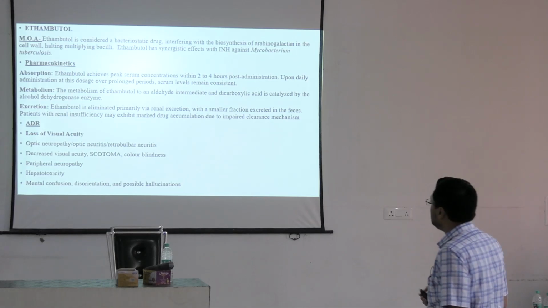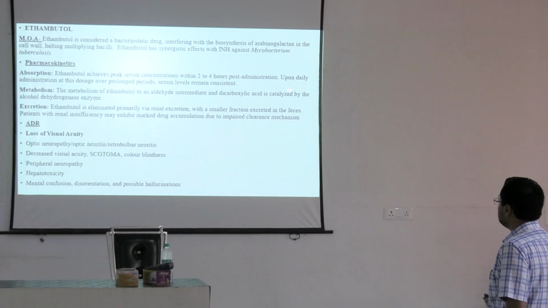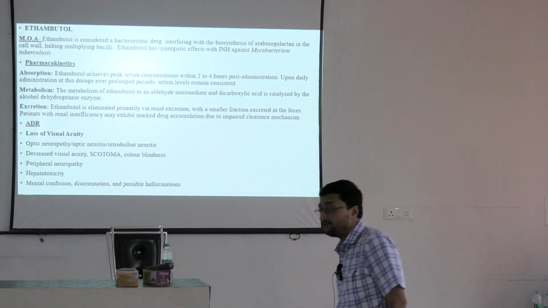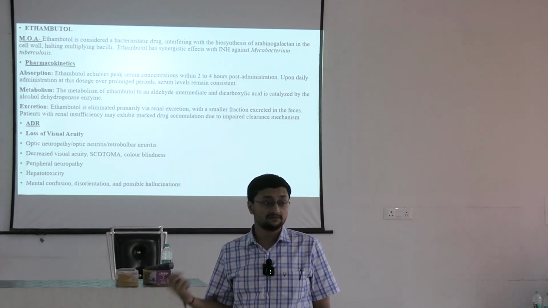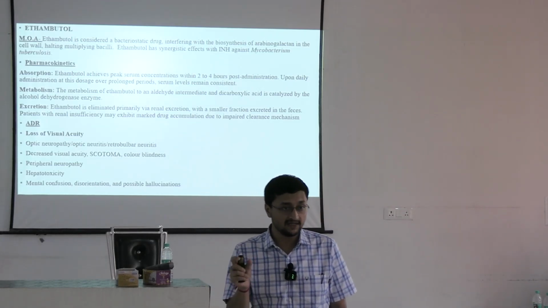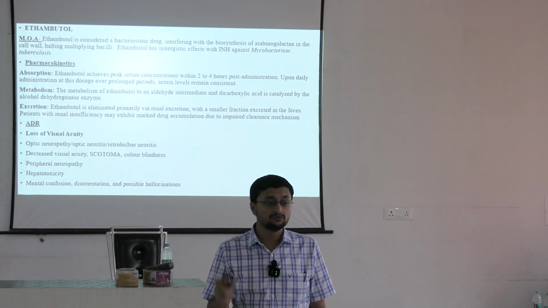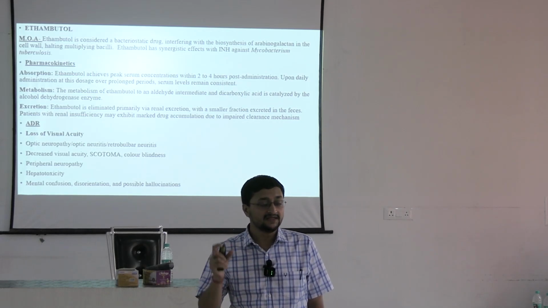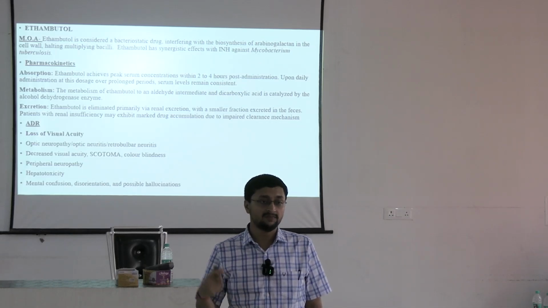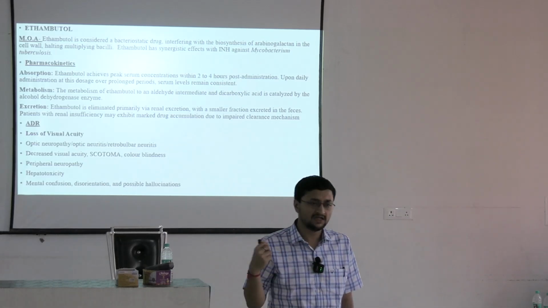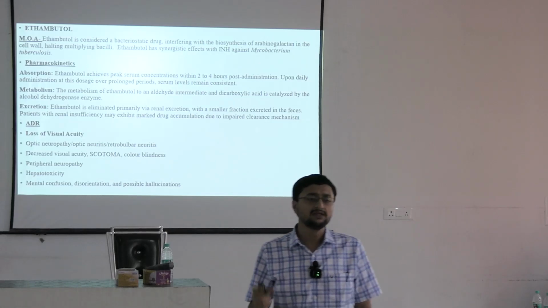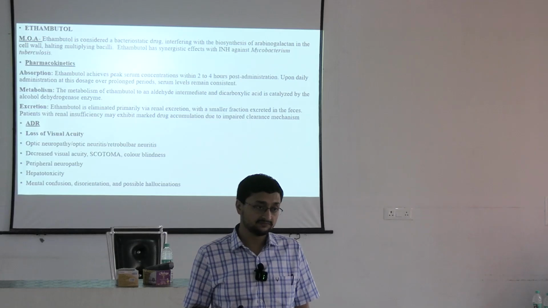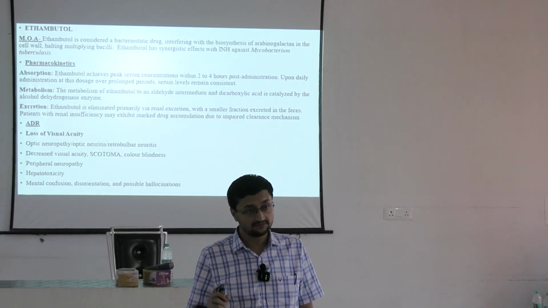and pharmacokinetics, definitely this is pharmacokinetics and metabolism. This is important. Ethambutol is metabolized to aldehyde adducts. These aldehyde adducts are toxic to the optic nerve. That is the reason ethambutol can cause optic neuritis, color blindness, and blindness. So the main adverse reactions of ethambutol are optic neuritis, blindness, and skin rash. Okay.